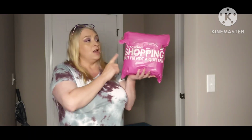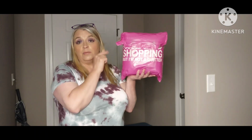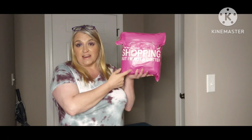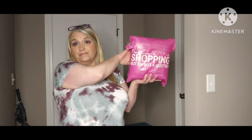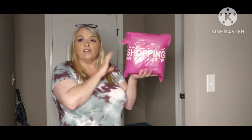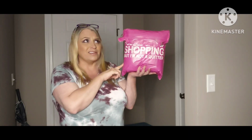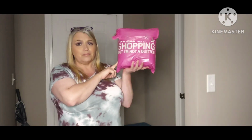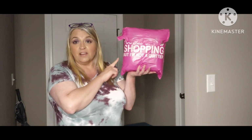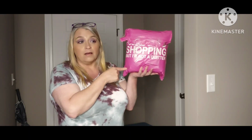You get the bag and you're going to open the bag up. You're not going to rip the bag apart, because anything you don't want, you're going to put back in the bag. There's a return shipping label on the inside of the bag that you're going to slap on the back of it, and you're going to mail back anything you don't want. Now, if you send everything back, you lose your $10, $9.80, $9.60, whatever it is. But if you keep an item, even if it's just one item, they'll deduct your shipping money off of that, and then you pay the remaining, okay?